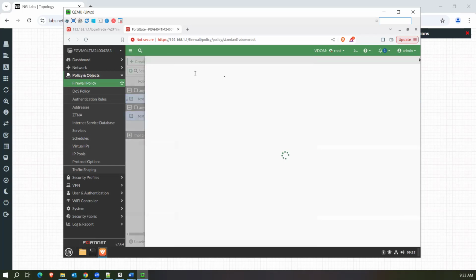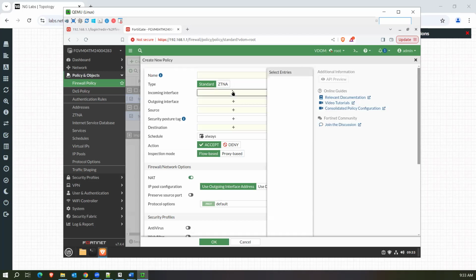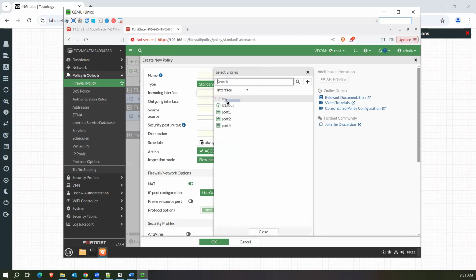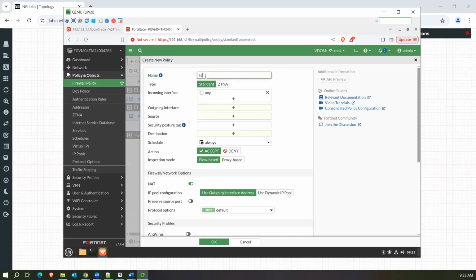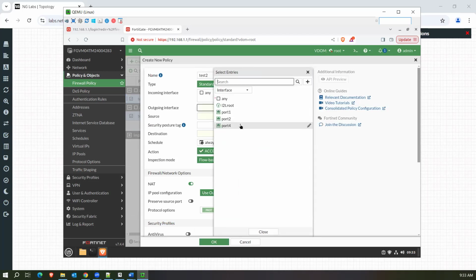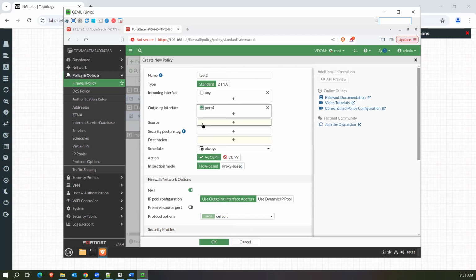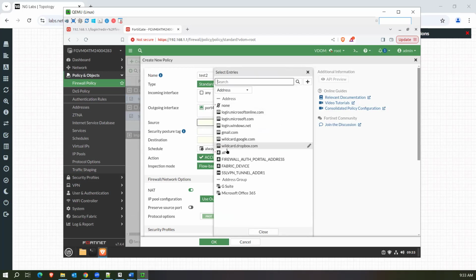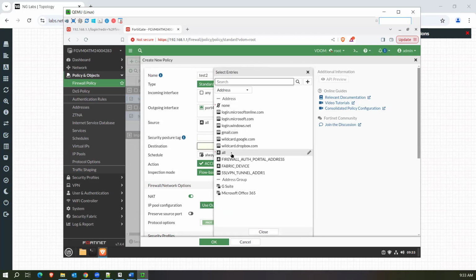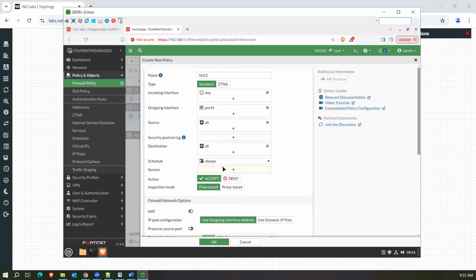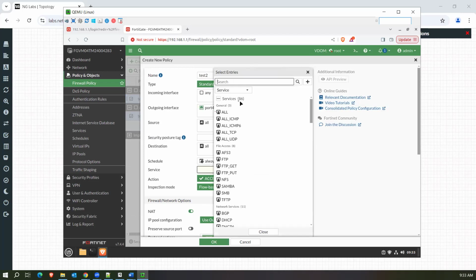So basically, firewall will group your policies. Let's say I create one more here. So traffic coming from any and port 4, sorry, any, test 2, and then let's say the outgoing interface is port 4. Let's say all, and services all.